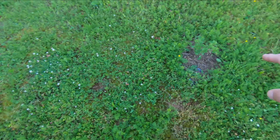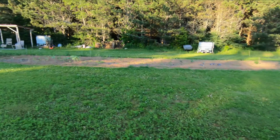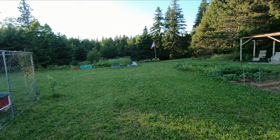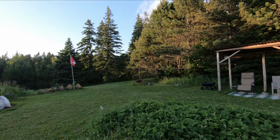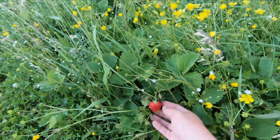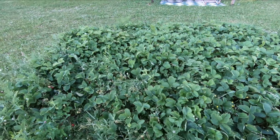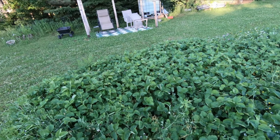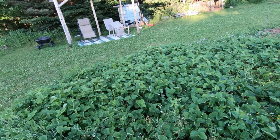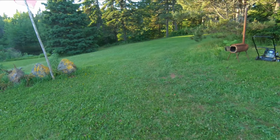So we get those going. We relocated some cherry bushes. The plum tree is looking fantastic. I'm just going to breeze through here because the bugs are eating me like crazy. And thankfully, because we're having some sunshine, we're starting to get strawberries. Man, I can't think and say anything straight tonight. I'm tired. So we just picked a couple handfuls. Next week we'll be picking them by the bowl full, and they are looking great this year. So that's an update to that garden.